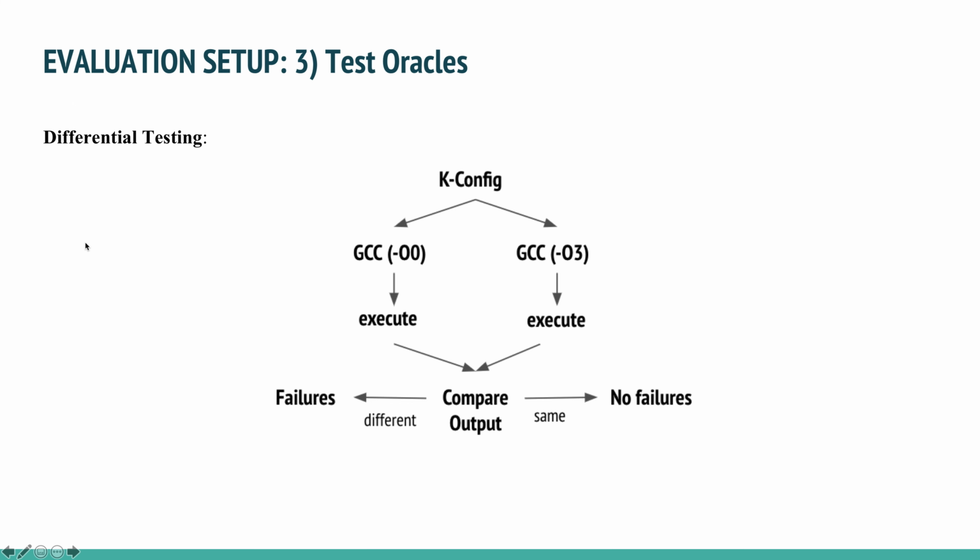We use differential testing to evaluate the behavior of the compilers on the test programs. We compile a program with different levels of optimization and compare the output of the executed program. Due to the large scale of the experiment and time, we only use the lowest level of optimization and the highest level of optimization in this experiment.